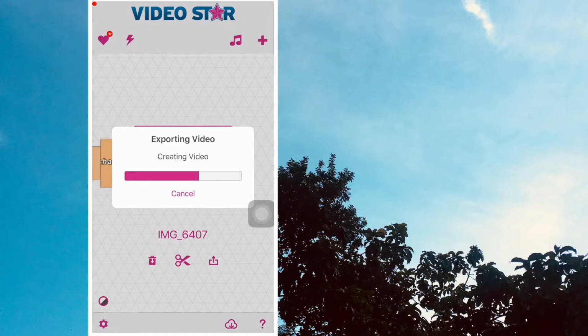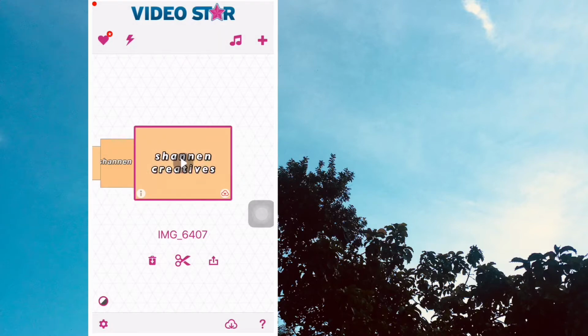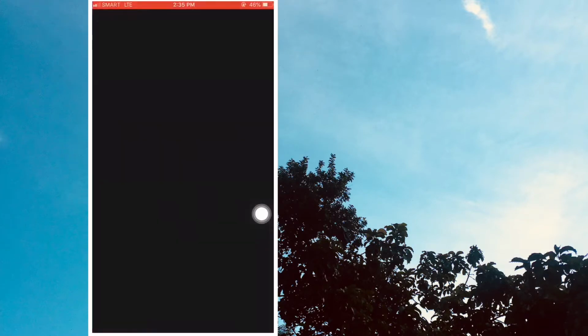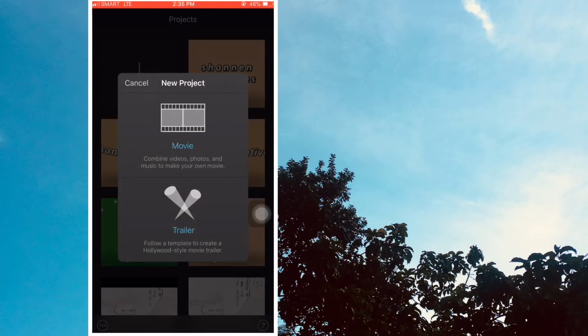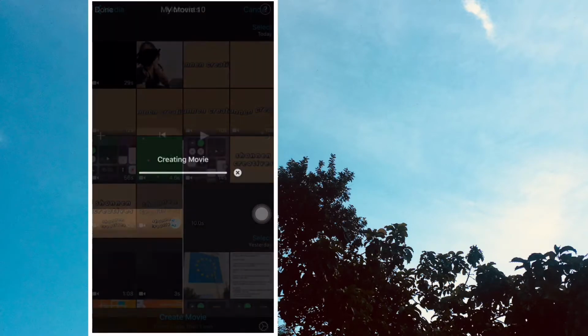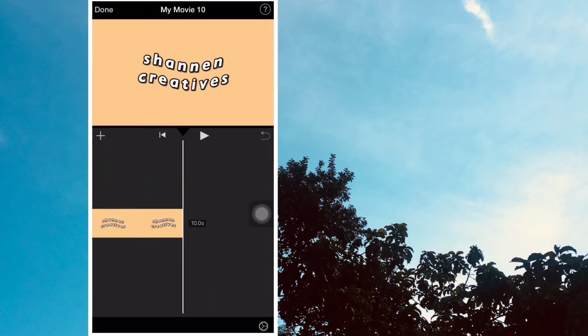So guys, while I'm doing this one, the next step that we are going to do is to add a green screen. So you have to download a green screen video from YouTube. You guys know how to download it according to your own means. So here you are going to create again. So we are already done with the wiggle part. Now we are going to do the green screen part.